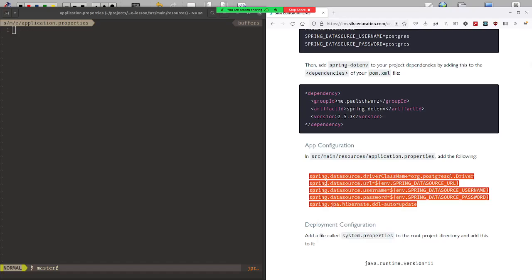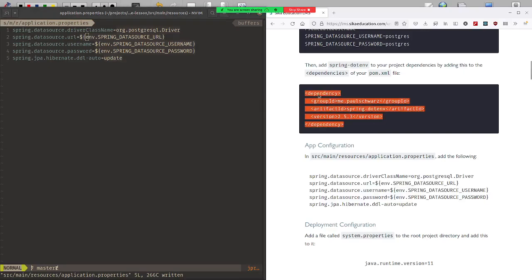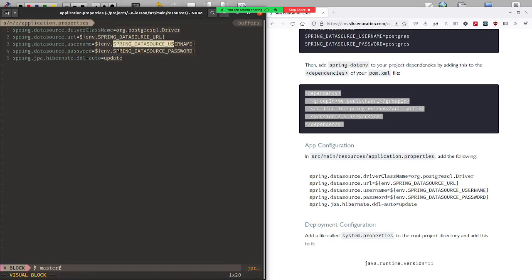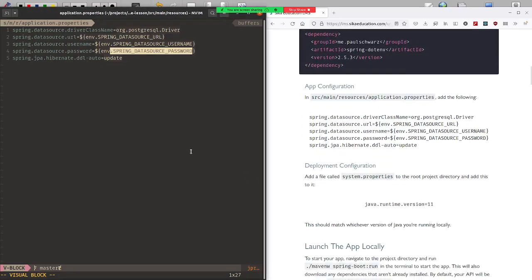I'm going to add these in. So these use that .env dependency that we just installed. And it's going to read these values out of that .env file instead of hard coding them. So this is my actual like application configuration code. And so then I can use this .env file when I'm on my computer. And when I push this up to Heroku, I can put different values for Spring Data Source URL and Spring Data Source username and all that stuff on Heroku.